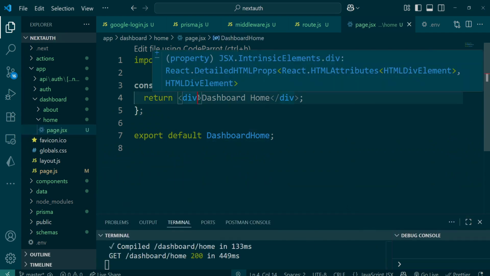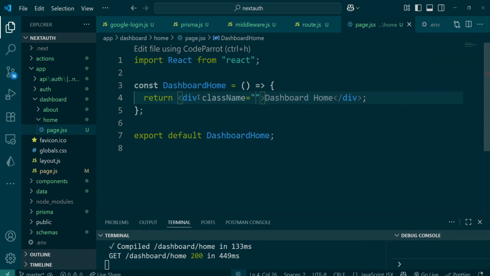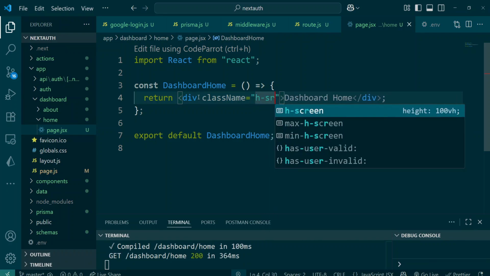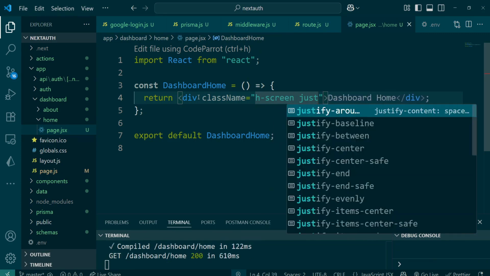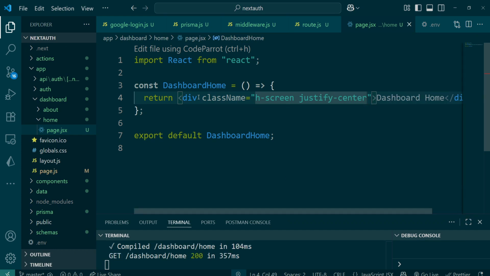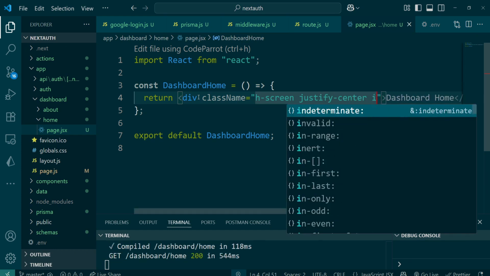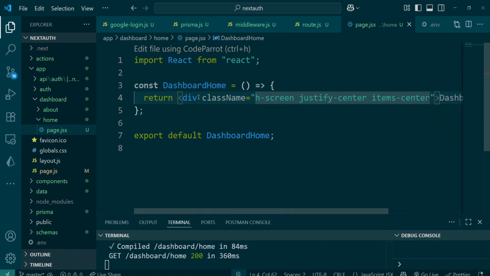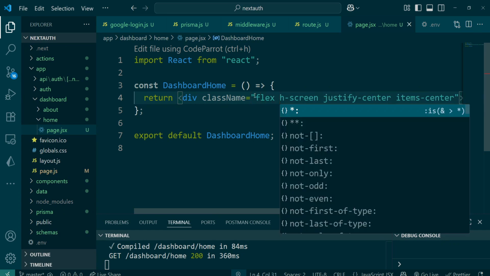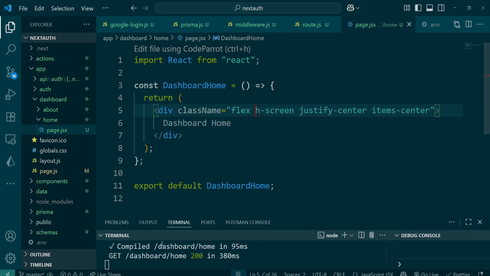Dashboard home. I can quickly do something here, like give a height of screen. Let's assign a height of screen, justify-center, items-center. And we want to flex the whole container.